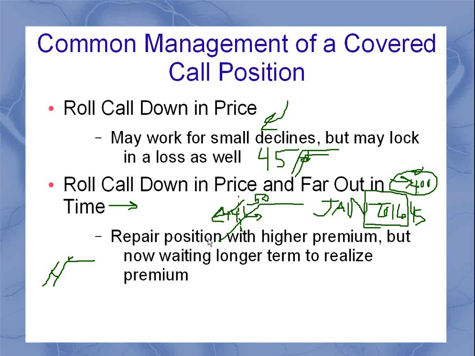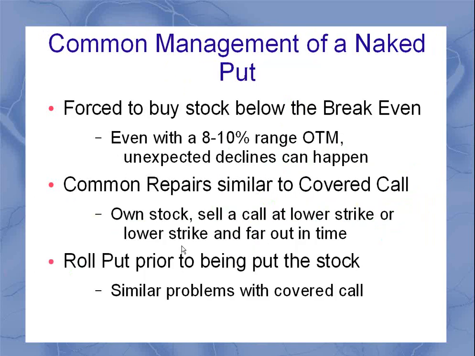The other main flaw that we're going to look at with this type of repair, just rolling the call down or rolling it farther out in time to get that higher premium, is you do hedge your cost basis some, but you still haven't addressed the downside. The stock can continue to fall in price, and you're potentially continuing to manage it when that happens. And of course, we'll talk very quickly about the common management of a naked put, the parity trade to our covered call position. We may be forced to buy stock below the break-even.